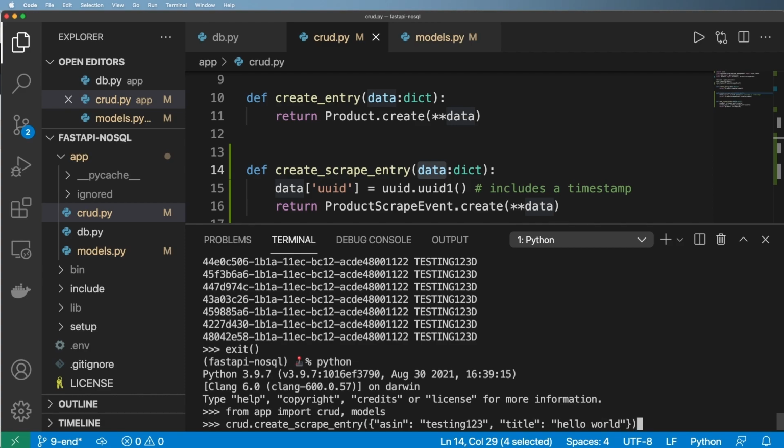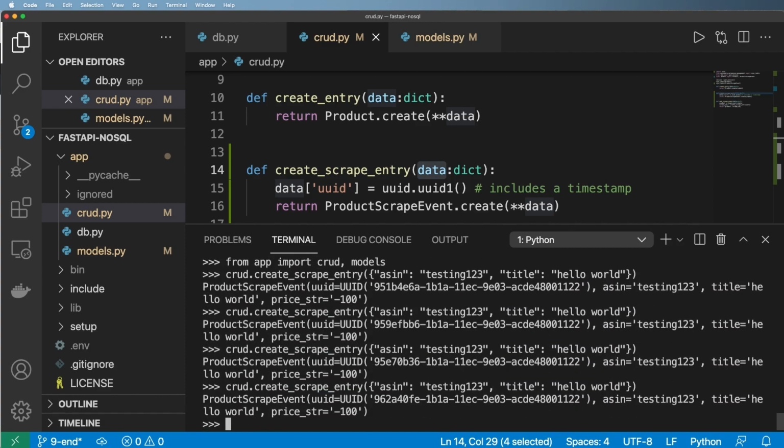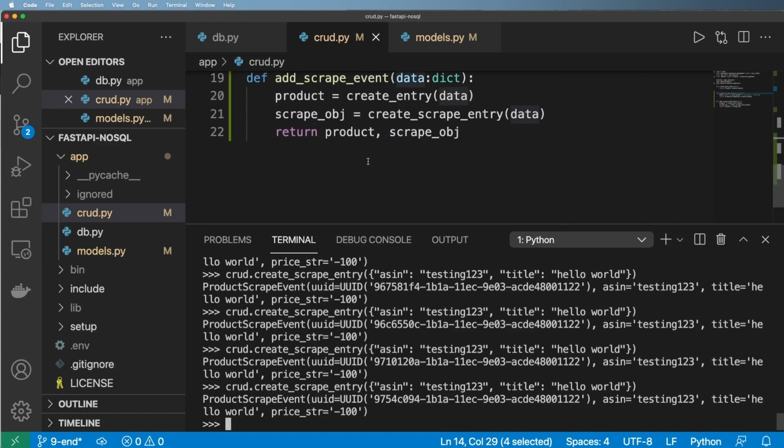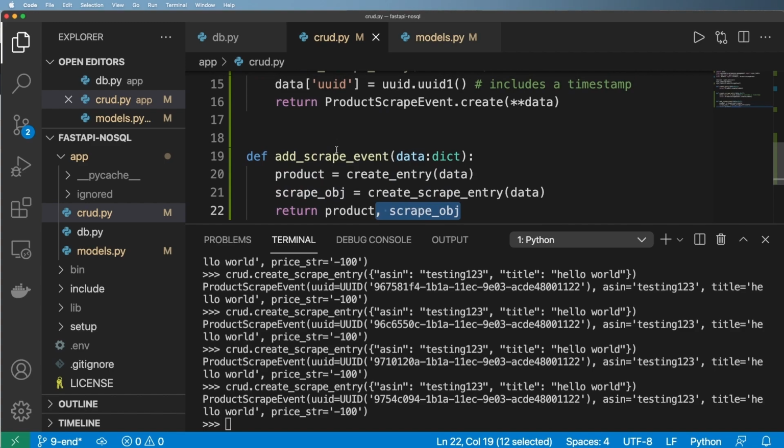Okay, there we go. And so we run this a few times. Okay, and so we should actually be getting different scrape events as well as different products themselves, right? And we only did scrape entry.